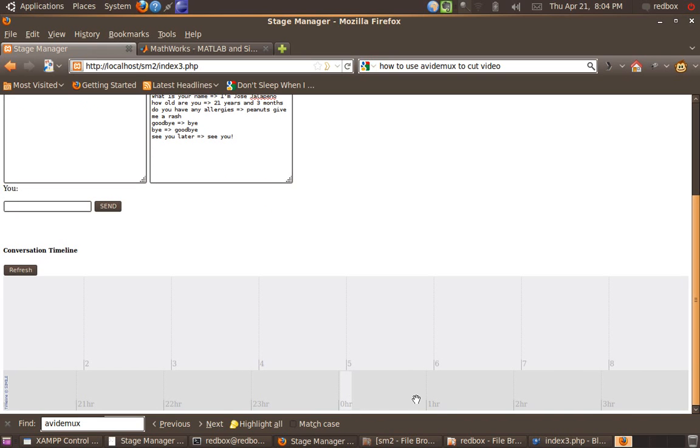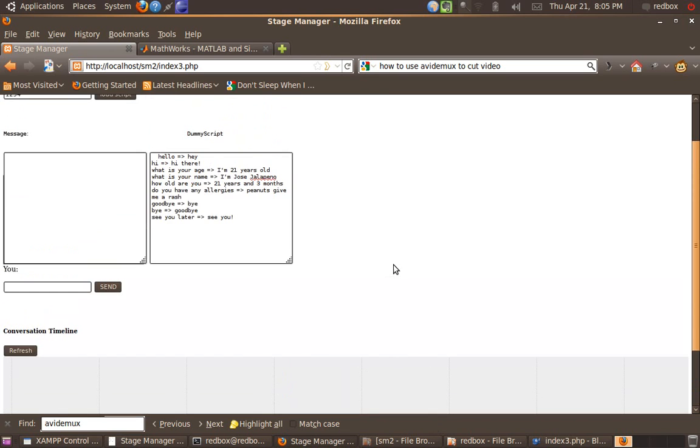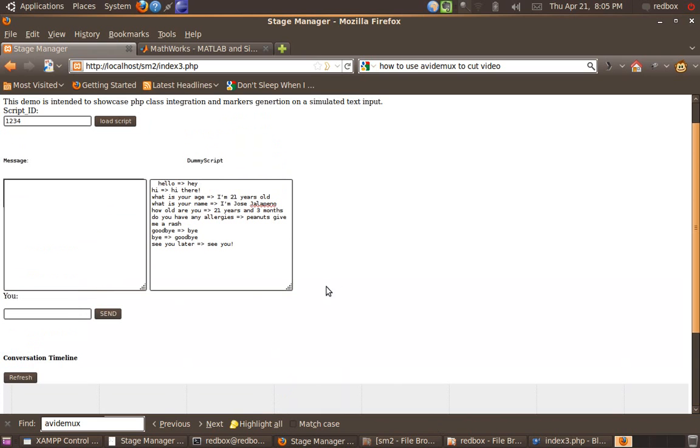This timeline is basically a highly customizable widget, and what we have here as of now are bands, and they move in synchrony. And of course, these bands, I have scaled them down to the hour and the minute level to show when our conversation occurs in time. But we can of course change or modify them as we like. Now coming back to testing this out, let us say we were to send the message hello.